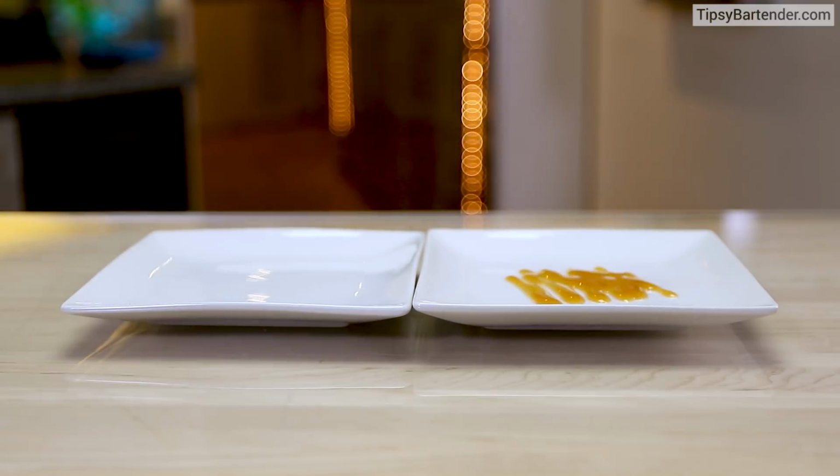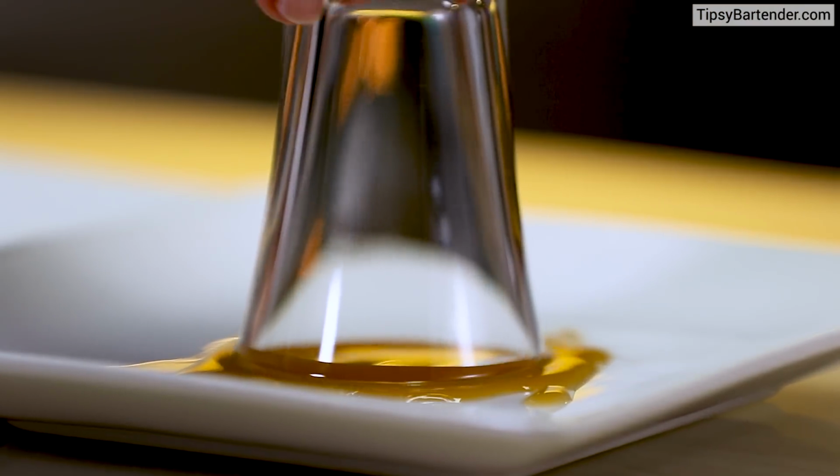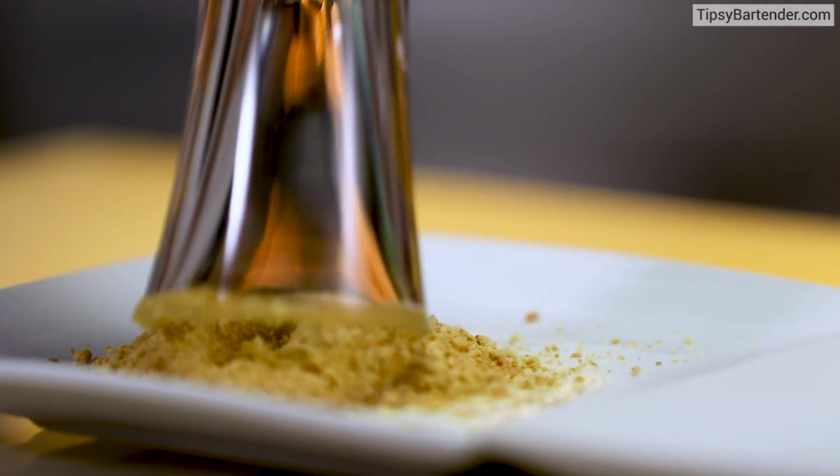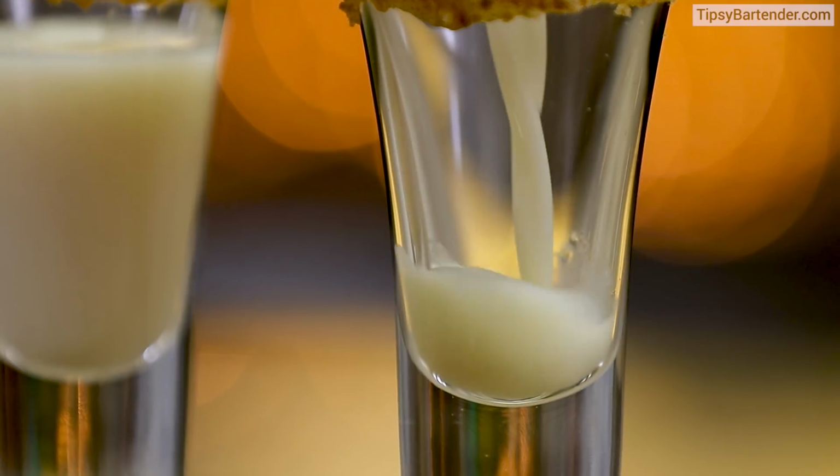Caramel syrup again, followed by a little bit of graham cracker crumbs. Okay, still no toffee, but I'm looking. Okay, rim. Stick it in the graham cracker crumbs. Okay, these are nice little shots. All right. Then we pour in our mix.